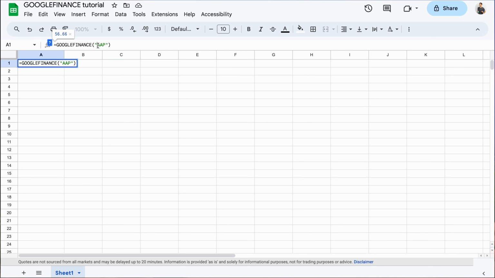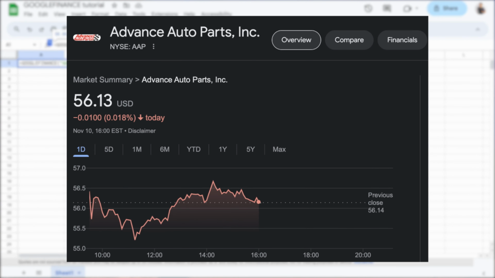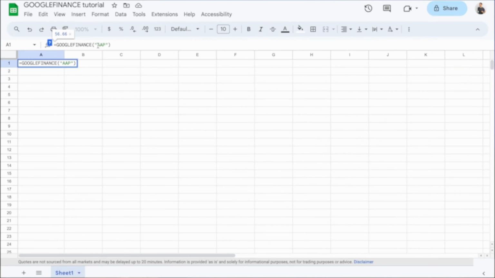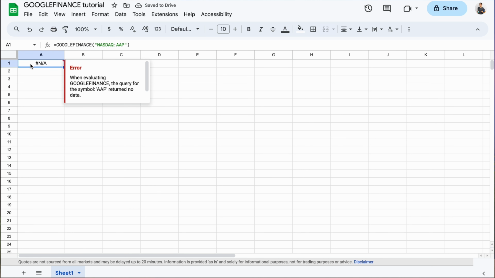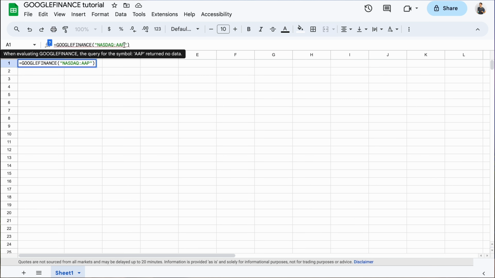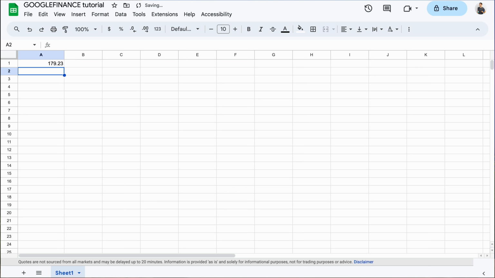Luckily, something stops me, and to my disappointment, I find that AAP, in fact, has nothing to do with Apple, nor even mobile phones. It's a ticker for Advanced Auto Parts Inc., traded on the New York Stock Exchange. Tough luck. Had I typed in NASDAQ before the ticker, the function would have quickly told me that there's no such stock on NASDAQ. This may have prevented me from investing all my life savings in the AAP stock. After another search, I fix the ticker for Apple, and I get the correct rate this time.